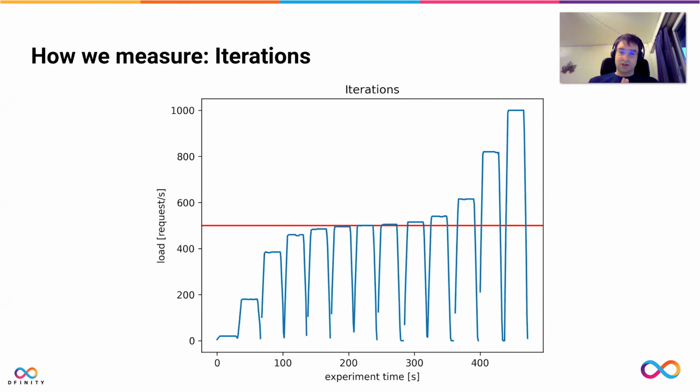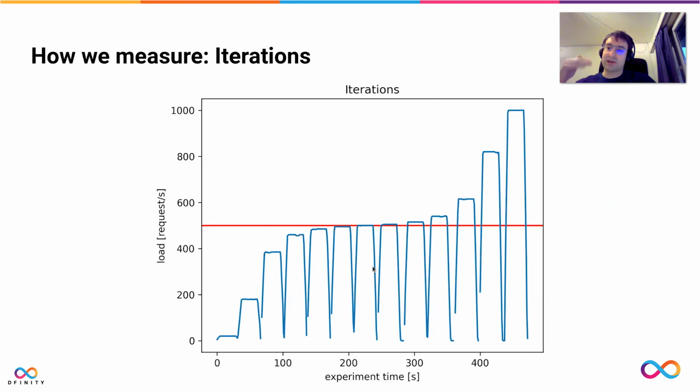Then when we launch a benchmark, almost always we want to run iterations where in each iteration of the benchmark we increase the load. So in this example here, the numbers don't really matter, it's more about the shape. On the x-axis we see the time, and on the y-axis we see the load. We have this red horizontal line in the middle, which is the target load that we are addressing. And then we see those boxes of load where each box is one iteration of the benchmark. You can see that over time, we increase the load.